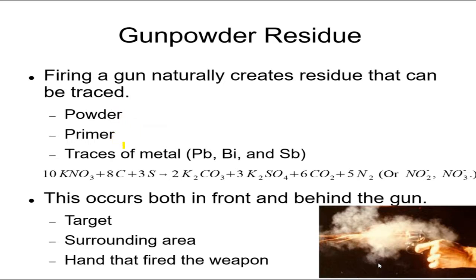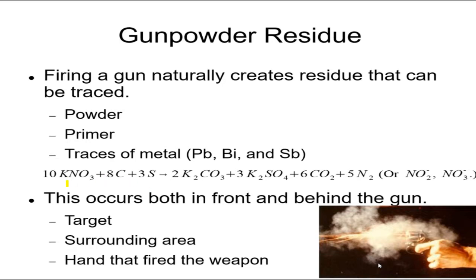So it's the gunpowder, it's the primer, and sometimes, again, you make an explosion right near a piece of lead or cartridges or whatever it might be, you're going to cause some of that lead to get very heated and end up in the smoke. So you can actually identify from the smoke whether there was lead or part of a bullet in there. So you have traces of the metal. Lead, usually, Pb is lead. You can see that in the periodic table. We're not looking at it now, maybe later, but that's lead. Bismuth is found in bullets, and Sb is antimony, also found in bullets and in these primers and whatever.